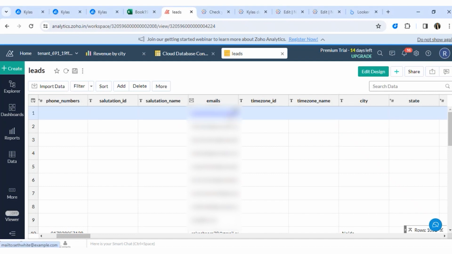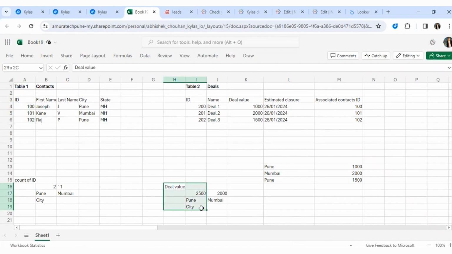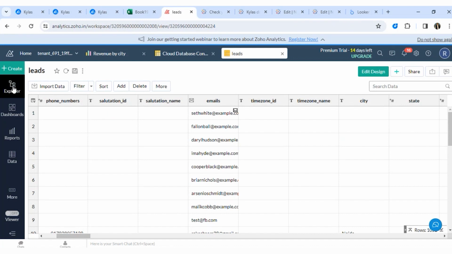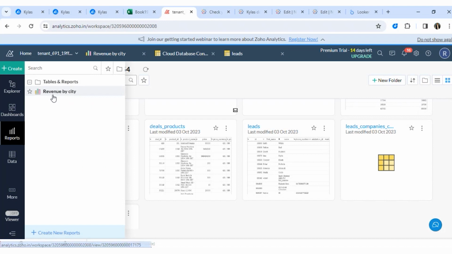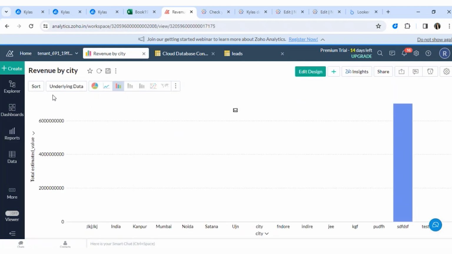So let us go and generate some interesting reports that we always wanted to generate within Kailas that were not available so far, but now we can do with the help of an analytics tool. One classic example that I took was deal value by city. So let us have a look at how that report is generated. I've already created a report. Let me go to this edit screen.